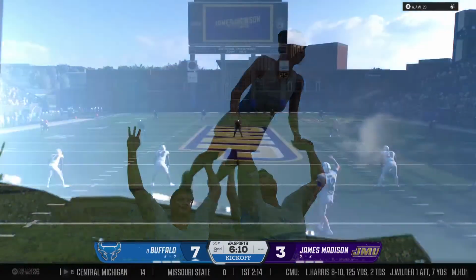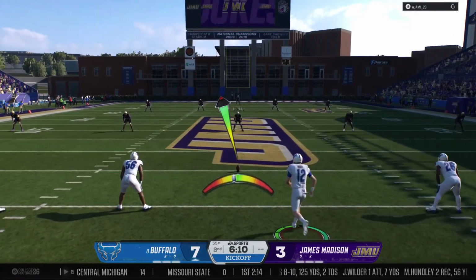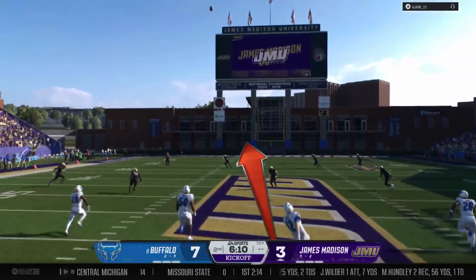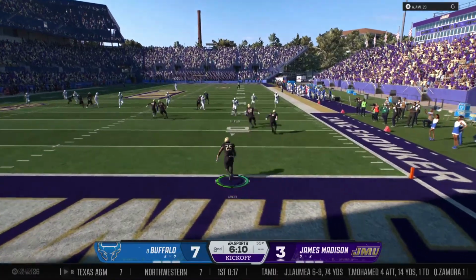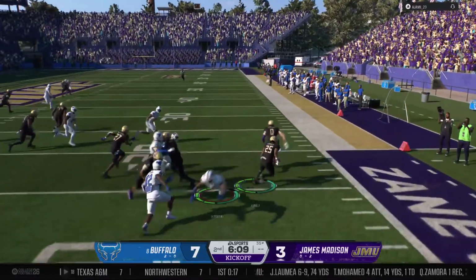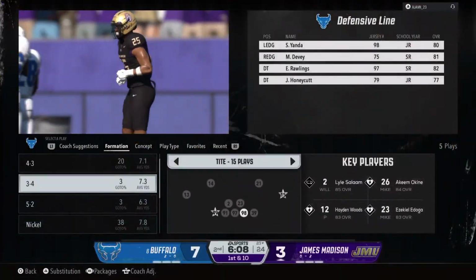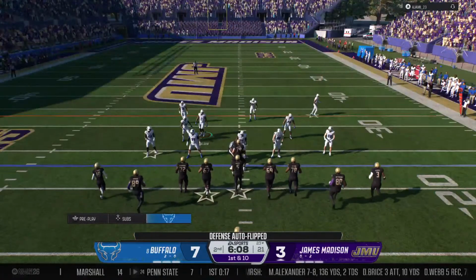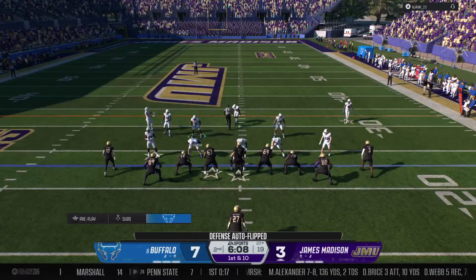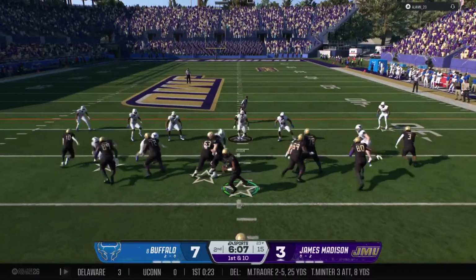Let's go to the studio now and check in with Kevin Connors. Kevin, what do you got? Dynamite matchup today, fellas. Let's show you what's going down. The home team is just getting blown off the field right now, and at this rate, I'm not sure it won't get worse. The Chippewas offensively are slicing through that D like a hot knife through butter. This looks personal out there today. They're trailing by 14 to Central Michigan.